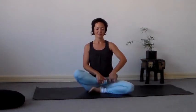Sitting up tall, eyes closed. Bring the back of your hands to your thighs. The tall spine, soft face, soft mind. Just notice. Notice how you feel now versus when you started. Feel free to stay here in the meditative seat as long as your time allows.